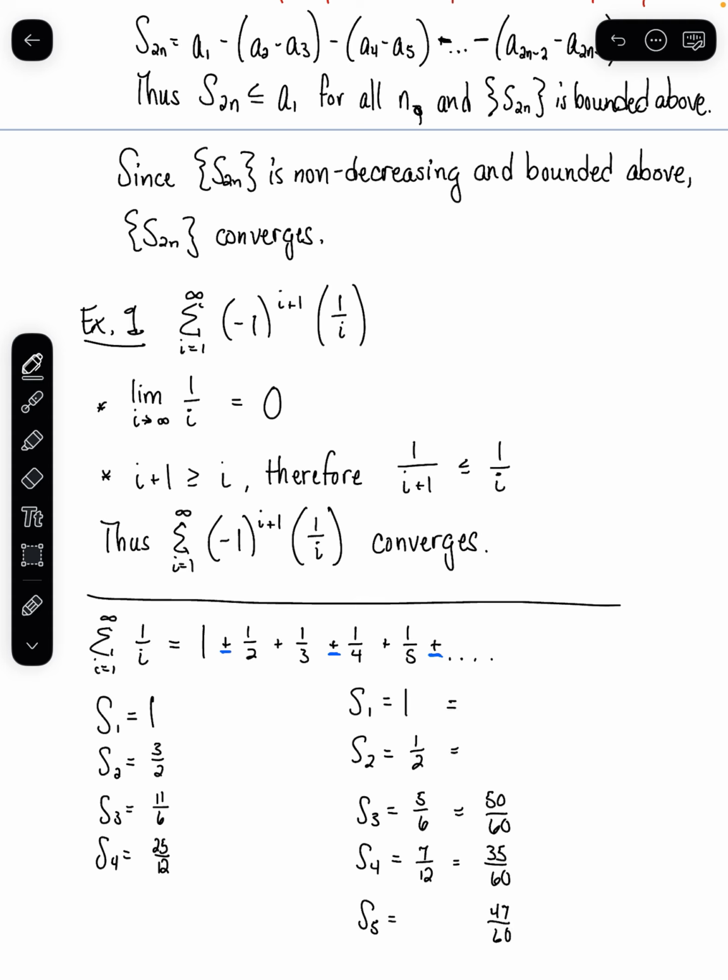In fact, if we want to use a common denominator to more easily compare all of these, we went from 60/60 to 30/60, and then back up again, but not all the way up to 60. We went up to 50. We started with 60 in the numerator. We went down to 30. We did go back up, but not as high as the 60 we originally had. And then we went down, and then we went back up, but not as high as the 50 that we just had before it.